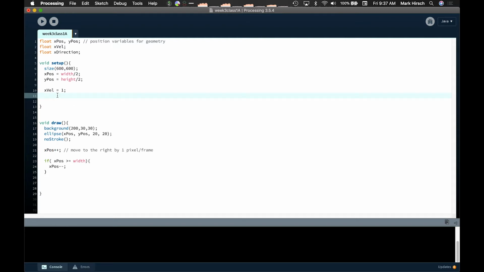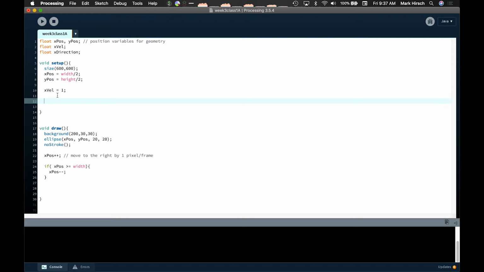And then let's set up the initial condition of direction to be positive 1. We'll come back and see why we're doing that in a minute, but let's just get it down there and then we'll come back to it. So we'll say initial direction, and we'll say velocity of x pos. Okay, so let's do the same thing.